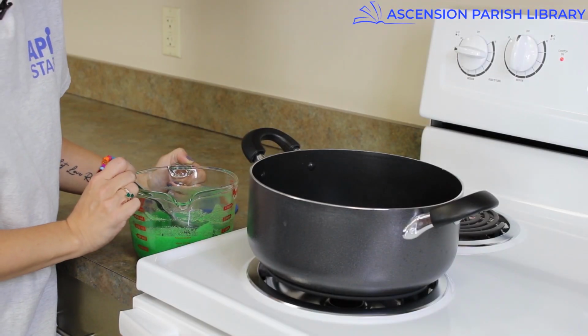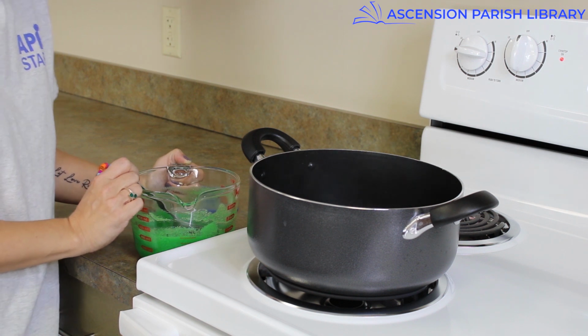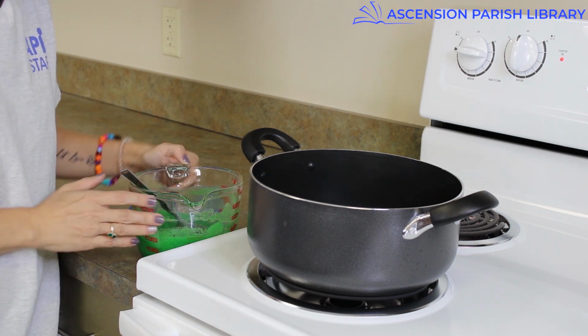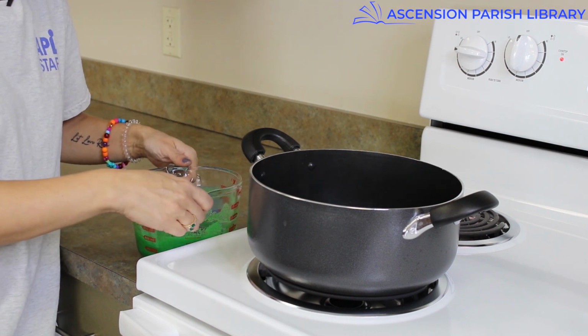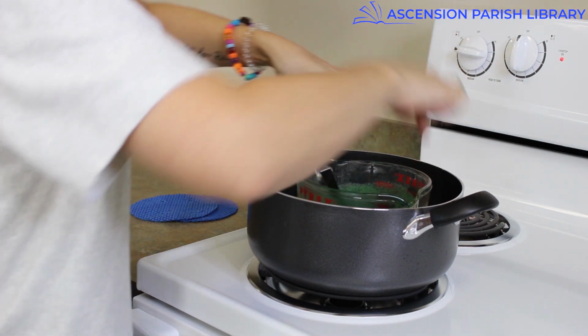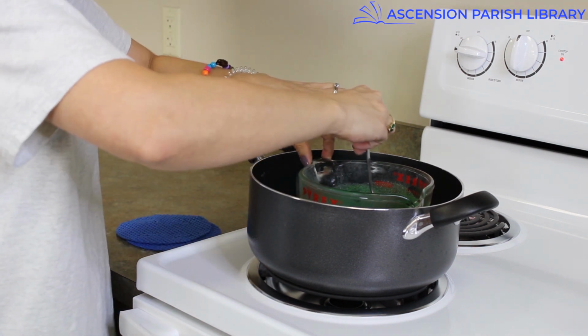So this part, you're definitely gonna have your adult nearby, helping if you need them to. And we've brought our water to a boil and brought it down to a simmer. And now you're gonna place your glass measuring cup inside of your simmering water and have your pot holders nearby in case it gets too hot for you.